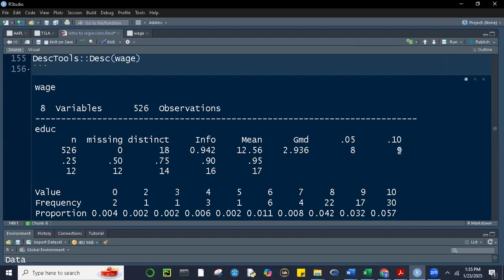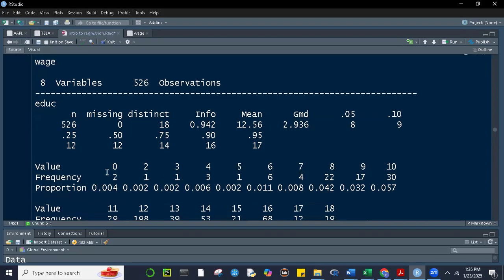The 10th, the first decile or the 10th percentile, is 9. Then the 25th percentile, which is the first quartile. This is the 50th percentile, or the second quartile, third quartile, 90th percentile, etc. So you have your percentiles there.